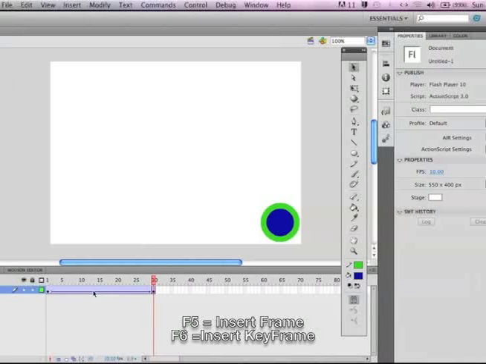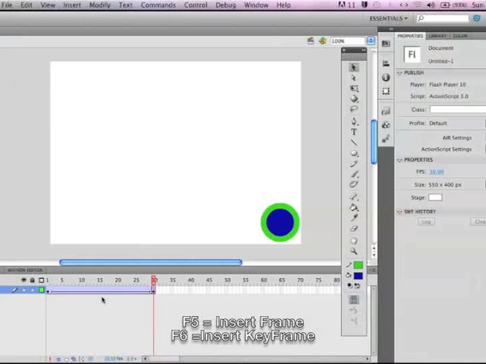You can place additional tween frames in between the two keyframes, and that will stretch the animation out in terms of time. So right now it's taking 3 seconds because I have my frame rate set to 10 and I've made an animation that's 30 frames long. So that's 3 seconds that it's taking the ball to go from one side of the screen to the other.